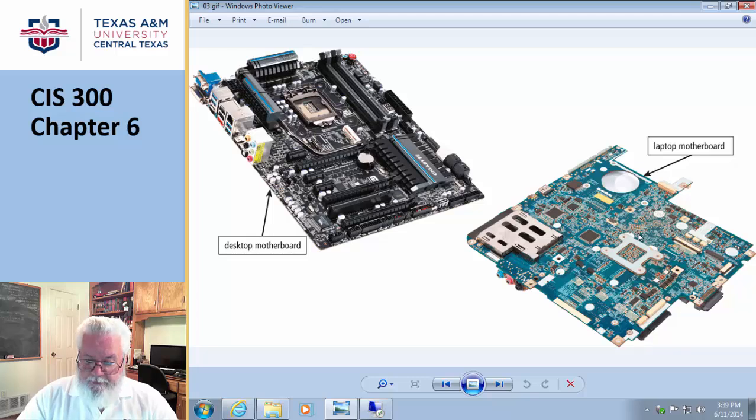Okay, on page 252, they talk about what the processor actually is. The CPU, the Central Processing Unit. Most people just call them processors now. I don't know, CPU just kind of fell out of favor for whatever reason. Anyway, it is the brains of your computer. That's where everything takes place. And there are a gazillion choices.